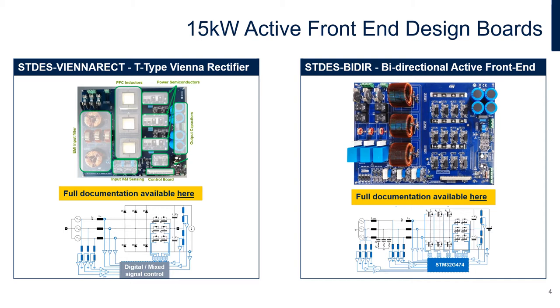On the right-hand side, there is the bidirectional active front-end board. It has the same topology, but the SiC diodes have been substituted by SiC MOSFETs in order to offer the bidirectional power processing. All other components are quite similar, and the control is done with a microcontroller from the newest STM32 G4 family. In both boards, the silicon carbide MOSFETs are driven with gate driver ICs from the STGAP2 family. Along this presentation, you also find a dedicated session about them.